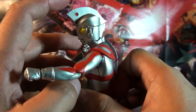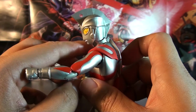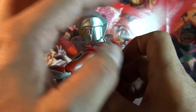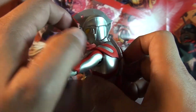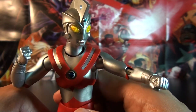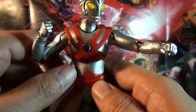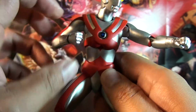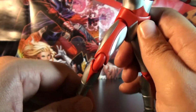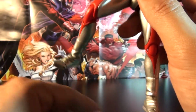Reminds me of a Roman soldier style helmet, especially with the horn going up here, which is actually sharp at these ends. Compound eyes, awesome. Always awesome to look at every time I look at a new Ultraman Ultra Act figure. Nice shiny silver, flat red. You can see little subtle creases in the suit or in the toy to kind of simulate a person wearing the suit. So that's cool.